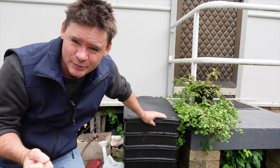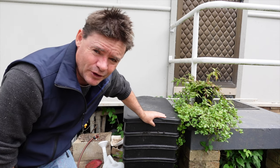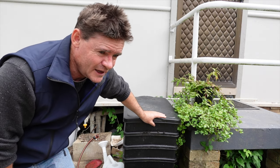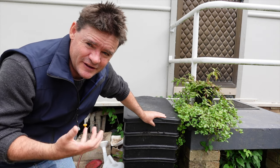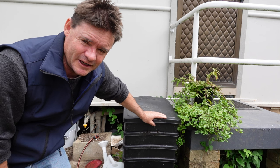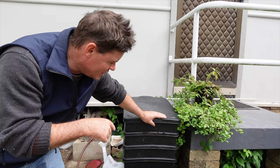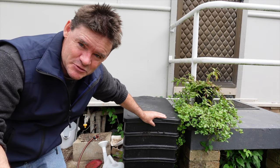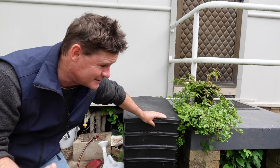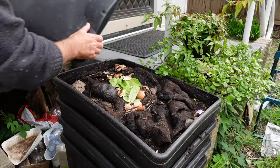And, yeah, we'll start building some of the biggest worm farm systems ever, start repairing the soils. The chickens are going to play a big role in that as well. And the process of everything speeding up is just going to be unreal. Anyway, we'll have a look inside this worm farm, and I'll show you how the sugarcane is broken down into worm castings. It makes a great casting, to tell you the truth. Let's look inside, shall we?